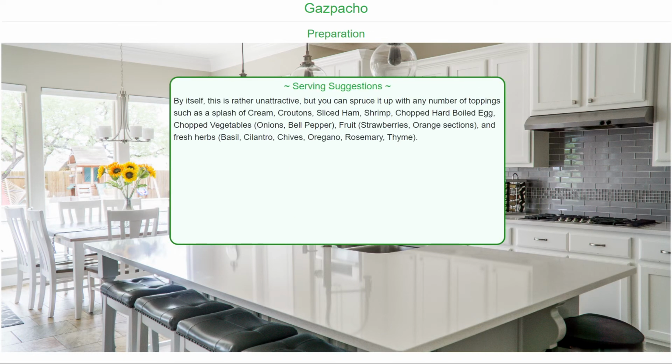By itself, this is rather unattractive, but you can spruce it up with any number of toppings such as a splash of cream, croutons, sliced ham, shrimp, chopped hard-boiled egg, chopped vegetables, onions, bell pepper, fruit, strawberries, orange sections, and fresh herbs, basil, cilantro, chives, oregano, rosemary, thyme.